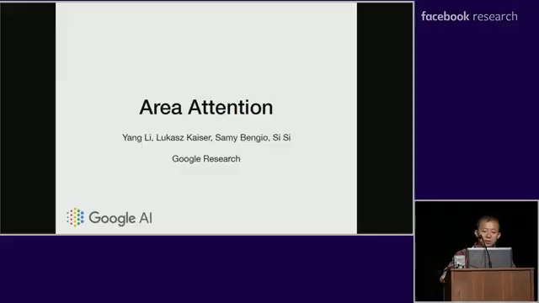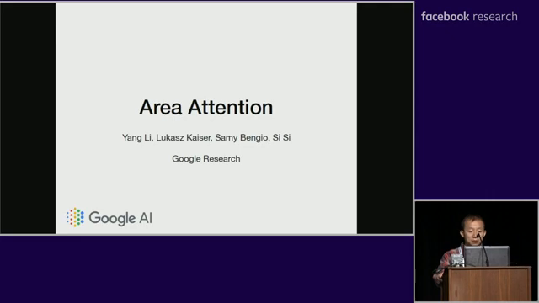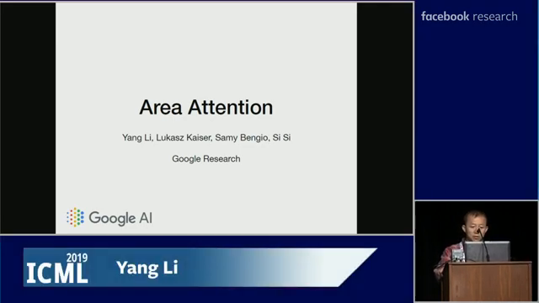Okay, so the next talk is Area Attention. The authors are Yang Li, Lukasz Kaiser, Samy Bengio, and CC. Thanks for the introduction. I'm Yang Li, and I'm going to talk to you about area attention. This is joint work with my colleagues Lukasz Kaiser, Samy Bengio, and CC at Google Research.